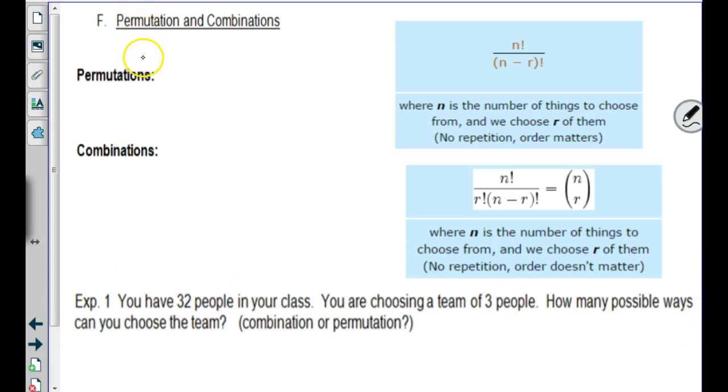Permutations and combinations. There is a fancy formula, but what you really need to understand, because you get to use a calculator for this, you don't have to memorize the formula, but you need to understand the difference between these. Okay? Permutations is when there is some kind of priority, that's the word I remember, or order matters. Now, it doesn't necessarily mean order matters so much as that you want to count differently. So here's my example, okay?